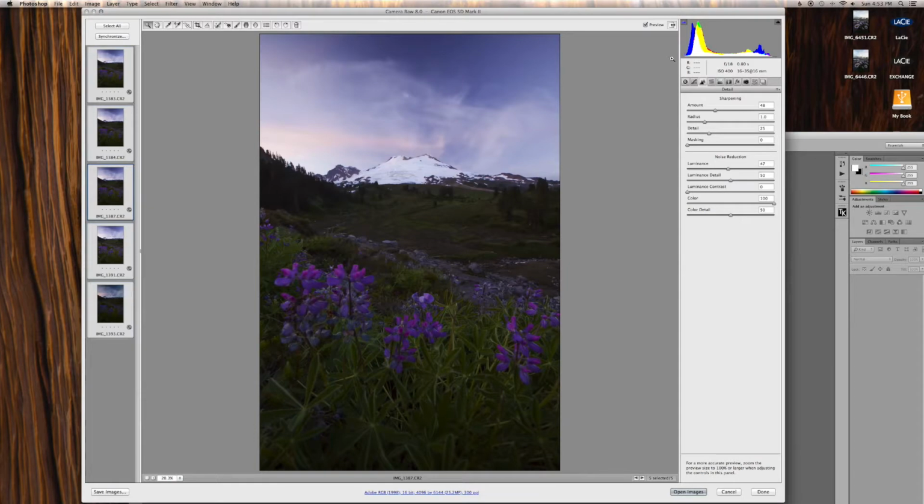The only time I ever really sharpen something is when I know what I'm going to be using it for, the specific output. So say somebody orders a 40 by 60 print from me. I'll sharpen differently for a 40 by 60 print than I would for a 12 by 18 print. I also sharpen differently for a web JPEG than I would for a print. A lot of times, art directors at magazines will want something sharpened specifically for whatever output they're going to be using it for.